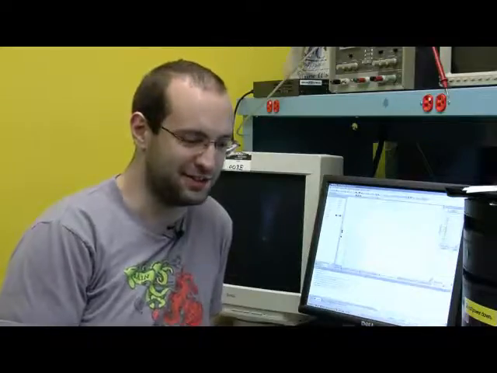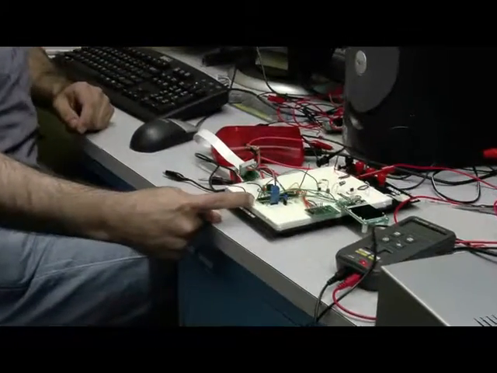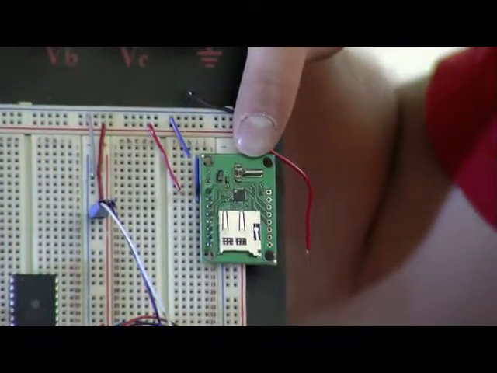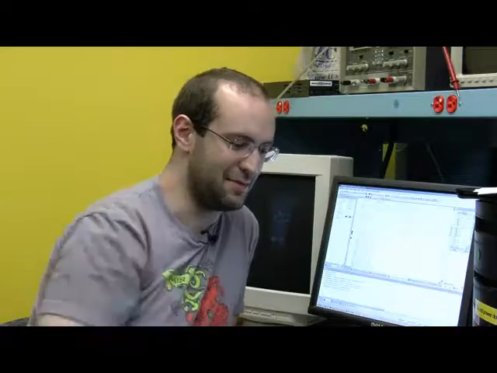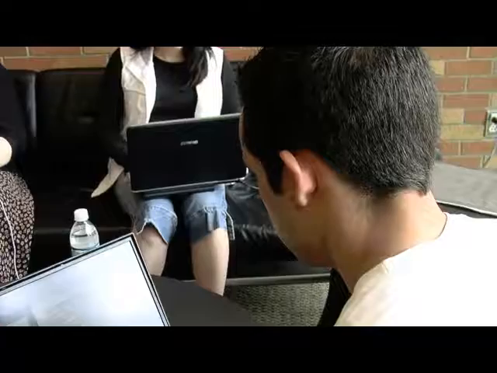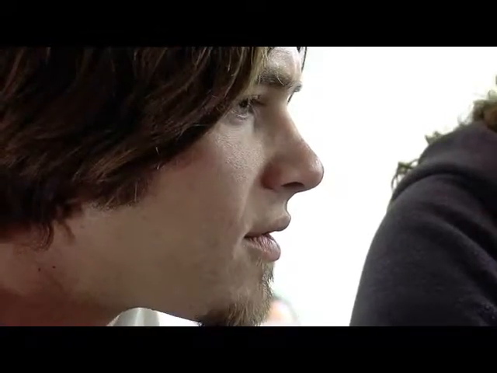Well, I like to play with toys, and as you can see, I've got a whole arrangement of toys here. I have a little LCD screen, SD card reader, writer I get to play with, and make all these little toys operate. I think the biggest challenge, and actually part of what I really like about this course, is it's a project course, and it's also a big team course. You learn a lot more about collaboration and working on all those other kind of human issues. It's really enjoyable, brings together a lot of different elements of the computer science department that we've learned, and no tests, and you get to do a big project that you have something at the end of the quarter, and yeah, a lot of fun.